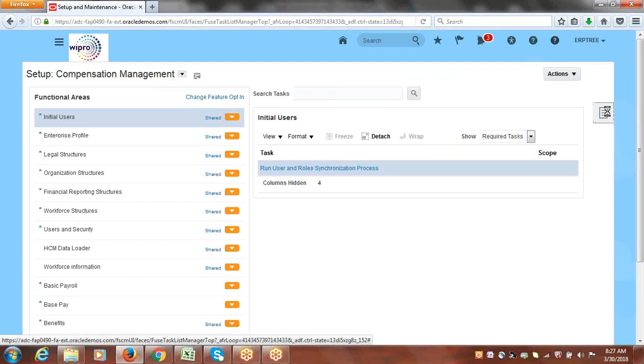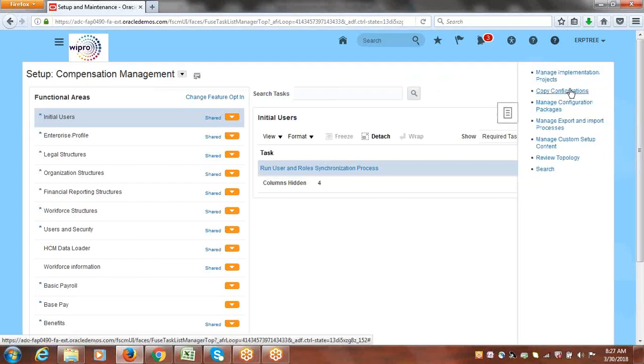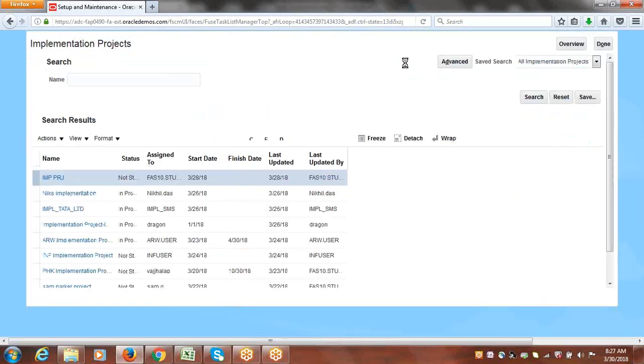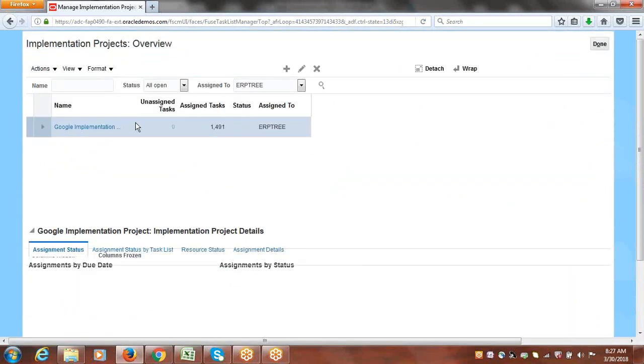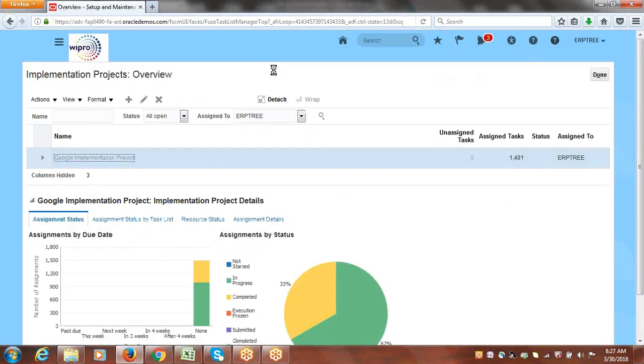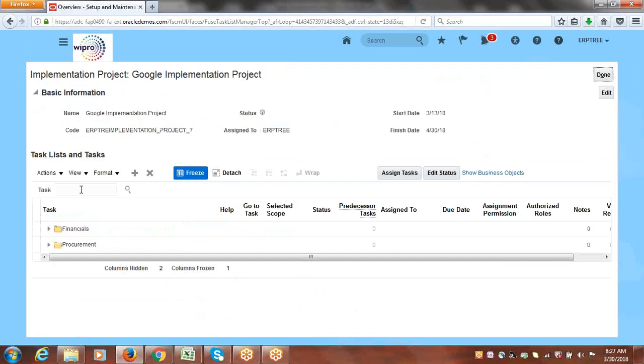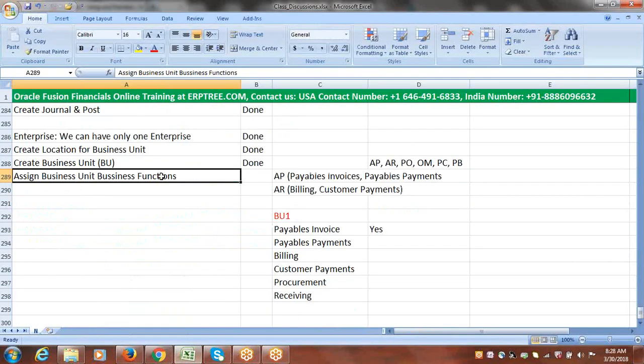So go to implementation project, manage implementation projects, just click on overview and open the project and search for the task called assign business unit business functions. The name you can say as business functions only.